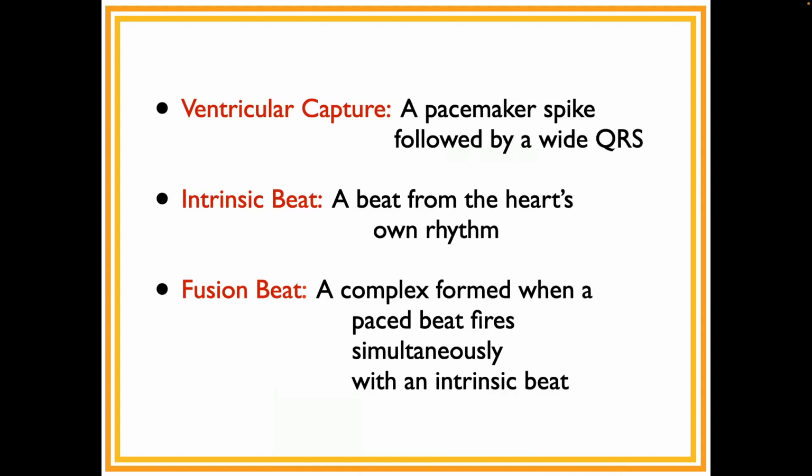Okay, so generally speaking, we're not going to get into big depth with pacemaker rhythms. I'm only going to require you to know 3 different things we could get. I think Huff gets very elaborate with reading pacemaker strips, and that's not useful for us. I do want you to know these 3 terms. The 2 most important are ventricular capture and intrinsic beat, and you can just say capture beat, to be honest. Intrinsic beat and then fusion beats. So what are these?